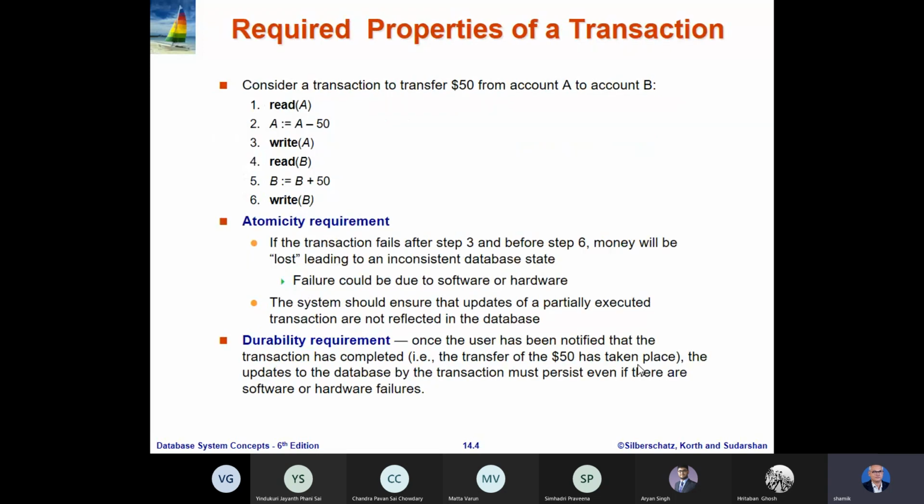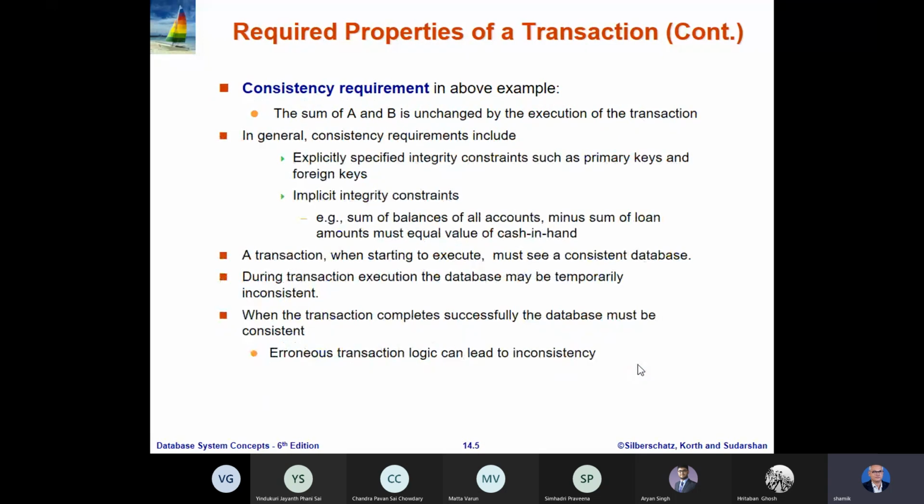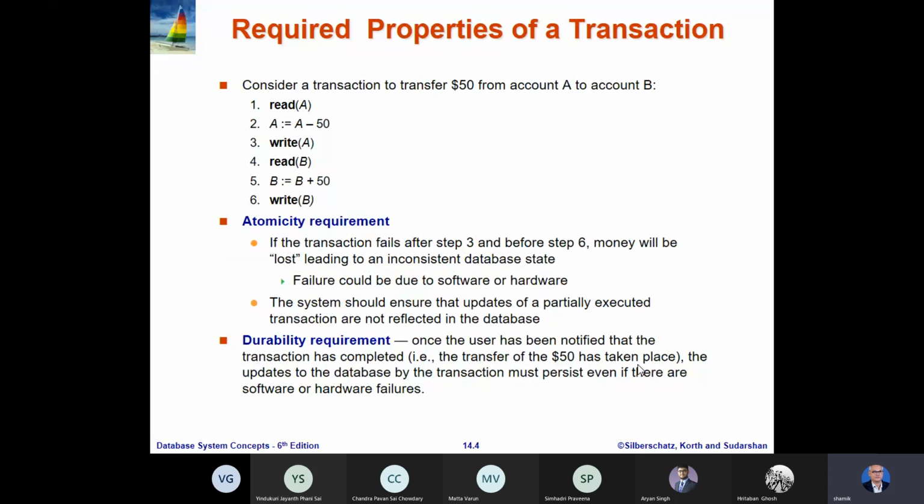So what are the properties of a transaction? In short, colloquially we call these atomicity, consistency, isolation, and durability. So we call them ACID. We'll talk about all these properties. As you see, we have put them in a different order, which is the order in which it is easy for you to understand. But the first letters of these properties form ACID, and in colloquial terms we call these the ACID properties. Okay.